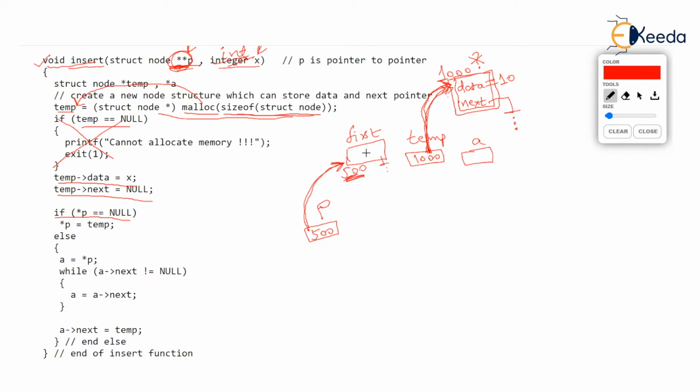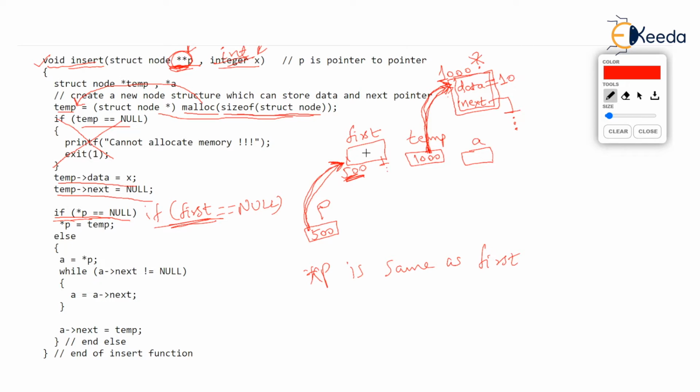That means here asterisk p is same as first. If p points to first, then asterisk p means value of first. So actually by asking if asterisk p is null, we are indirectly asking if first is null. You notice this if asterisk p is null and if first is null are both same.